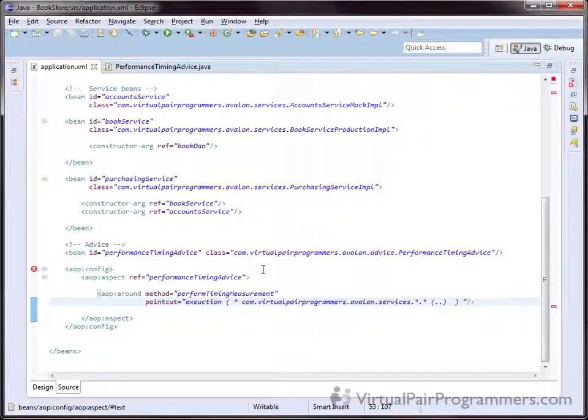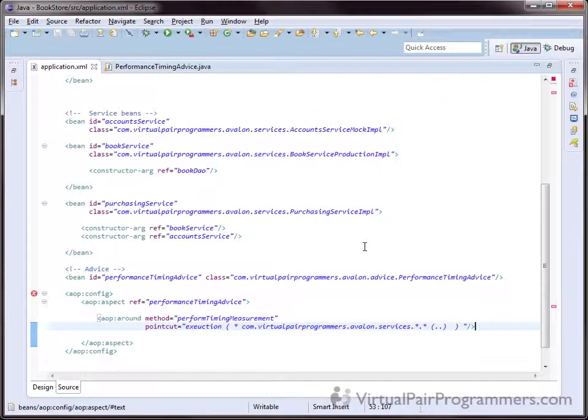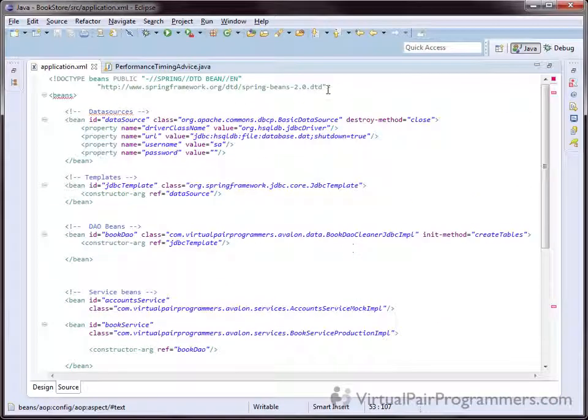There is one catch with these new AOP commands. These commands were, as you now know, added to Spring in version 2. And at the same time in version 2 of Spring, they brought in a new way of validating the XML file. Right here at the top, and it's been there since the start of the course, we've been using this tag called doctype.